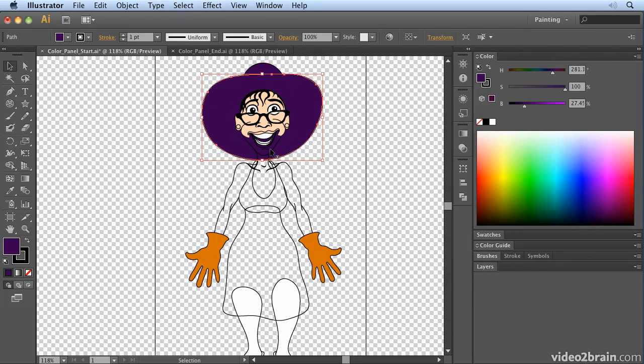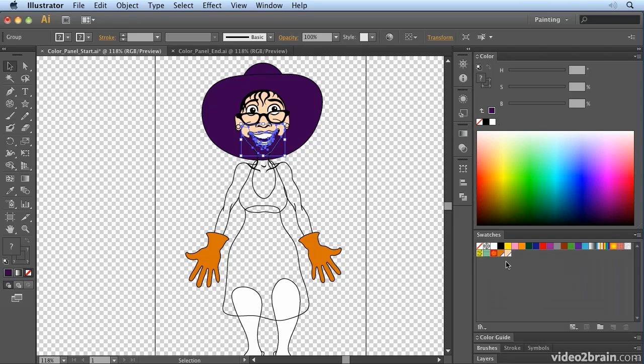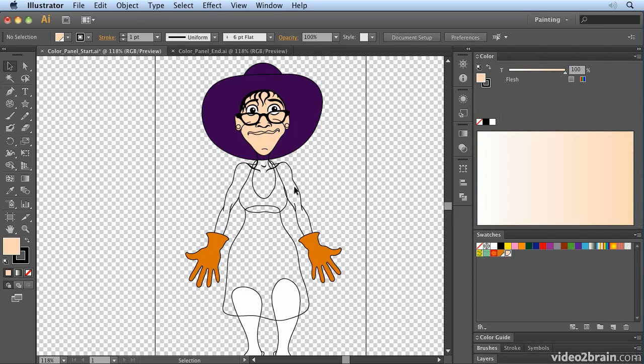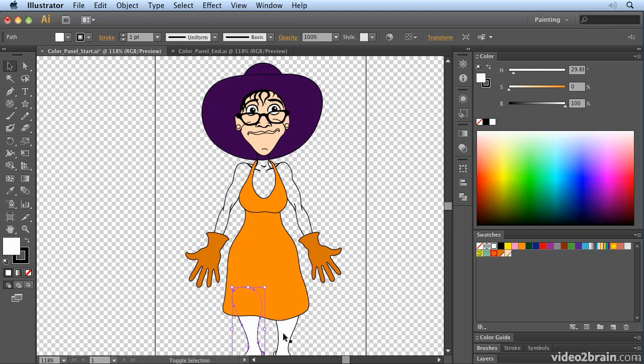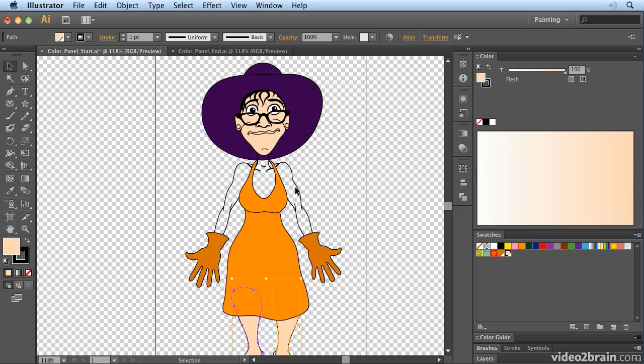Once I have my flesh colour, I can select items and colour them using that colour. So again, if I select the jaw here, and then choose my flesh colour from swatches, I can apply it. And I just go through applying colour to the various different elements in my design. So let's colour the dress as well. And the legs. Okay, the arms slightly different. I haven't got an actual fill on the arms there. So we're going to have a look at some different techniques to colour some of the other elements in the design that maybe don't have a closed shape, so it's not easy to apply a colour to it.